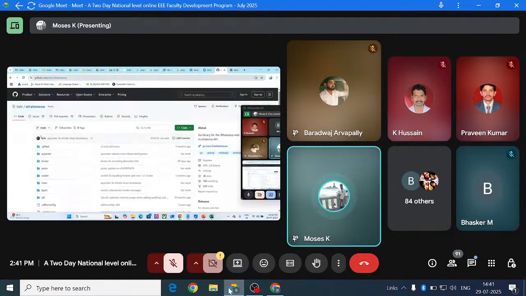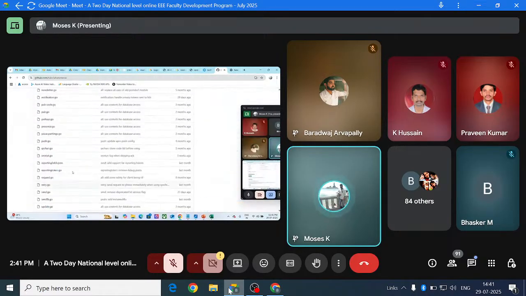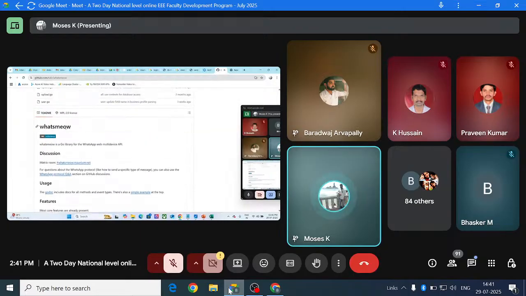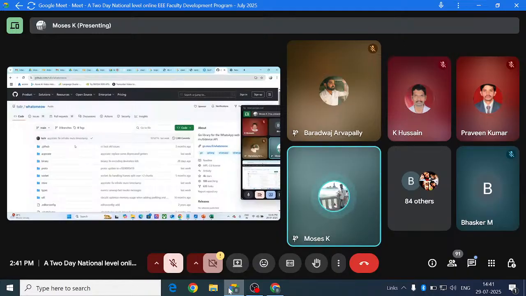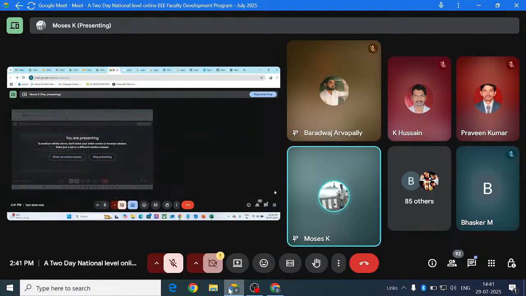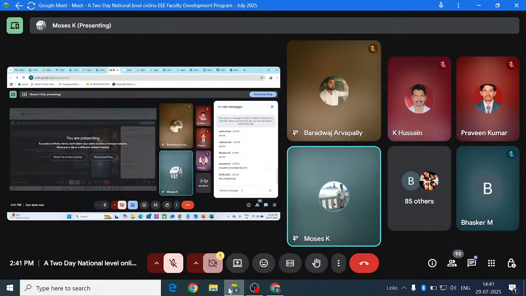So for that, this is the WhatsApp MCP. If you go through this, using these WhatsApp MCP servers, you can directly integrate with WhatsApp. Now through WhatsApp, you can automate all works. You can make a call, you can text or send a mail, you can make PPTs, you can make documentation, all the things just in your WhatsApp. So you just explore them. I'll be sharing these links. You can go through it. Yeah, thank you.